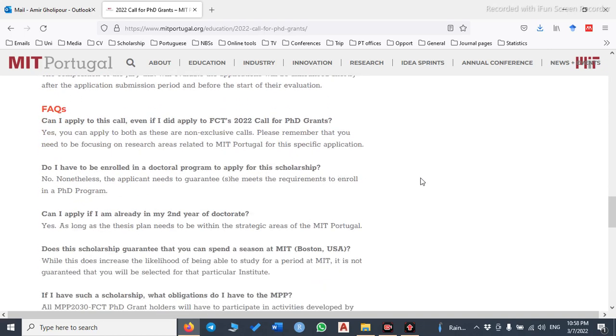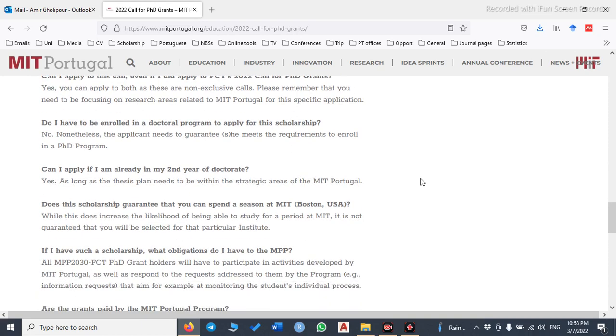So at the bottom of this website, you will see some FAQ questions. One of them is that some people ask if they got this scholarship, can they spend a season in MIT.